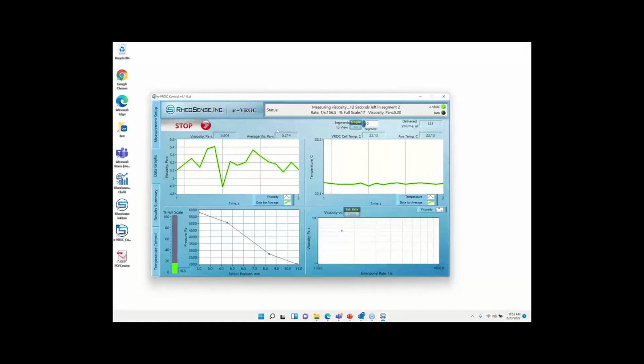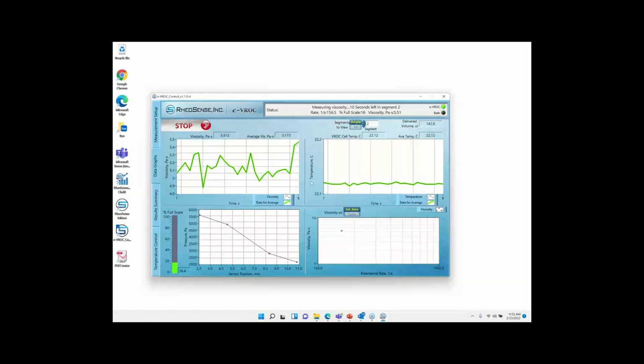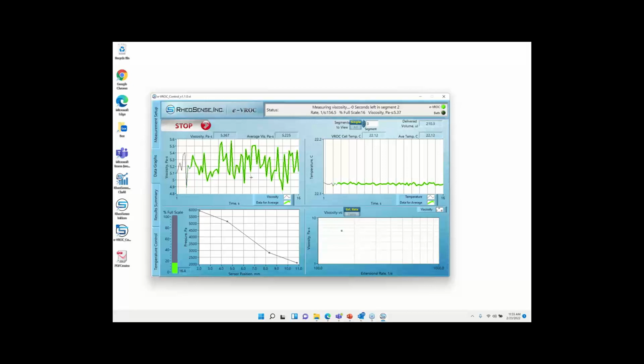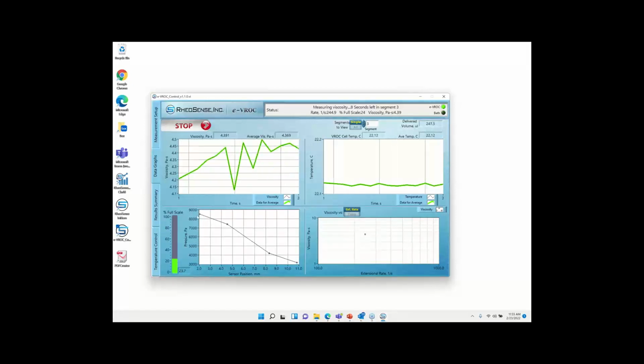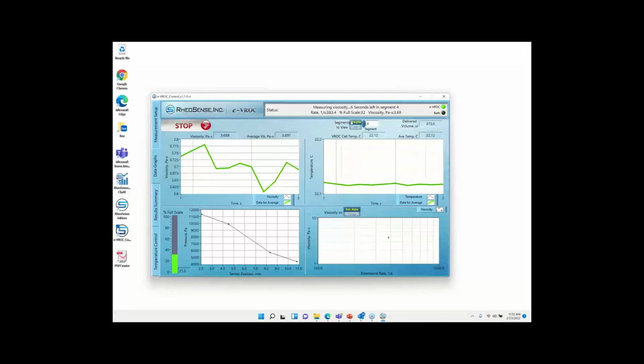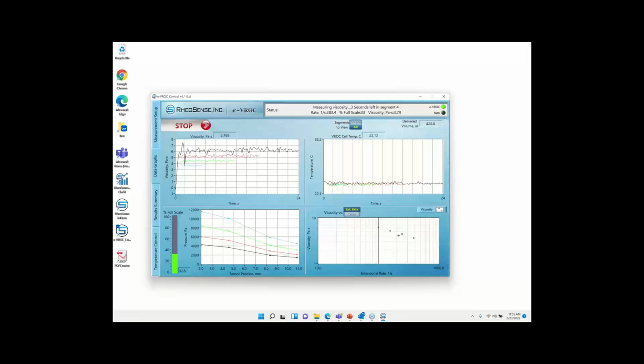Before we get back to the question, I just wanted to draw your attention here. You can see that this is a very expanded scale, so this noise isn't a huge concern because we're not fluctuating as much as it really looks. It's really zoomed in. But you can see the consistent nature of this type of profile and the consistency between the slopes of the pre and post constriction. And if we show all data points, you can see again we're getting that shear thinning or extensional thinning behavior with the hyaluronic acid, as we saw on our automated unit.